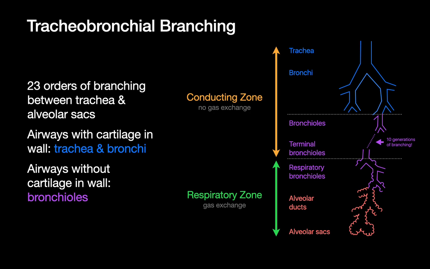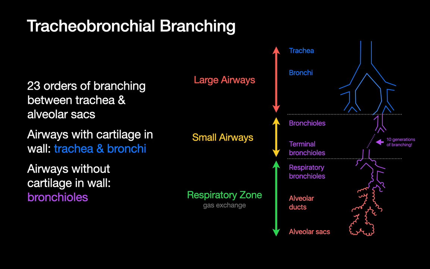When looking at the anatomy of the tracheobronchial tree from central to peripheral, folks often divide the airways into a more proximal conducting zone and a more peripheral respiratory zone. The respiratory zone is where some degree of gas exchange occurs, whereas the conducting zone airways have no gas exchange across the wall — they purely allow gas movement back and forth. The conducting zone can be further broken down into large airways (trachea and bronchi) and small airways (bronchioles proximal to the respiratory bronchioles). Terminal bronchioles are the most distal non-respiratory bronchioles, usually around the 16th order of branching.